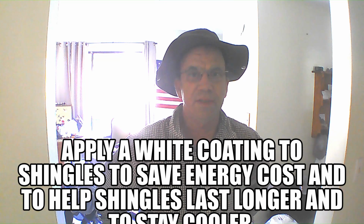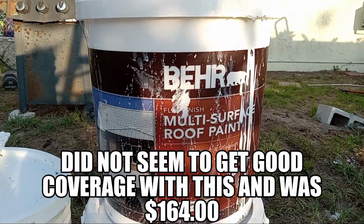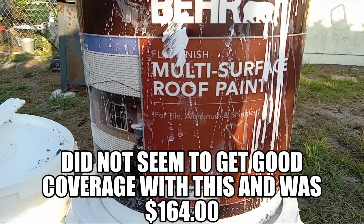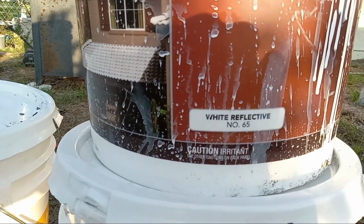2024. So what I'm going to be doing today is I already started, decided to make a video on it. I'm going to be painting my roof or putting some roof coating on my roof. So this is the one I got from Home Depot. It's $165, 5 gallons. It's a multi-surface roof paint. It's called a white reflective.